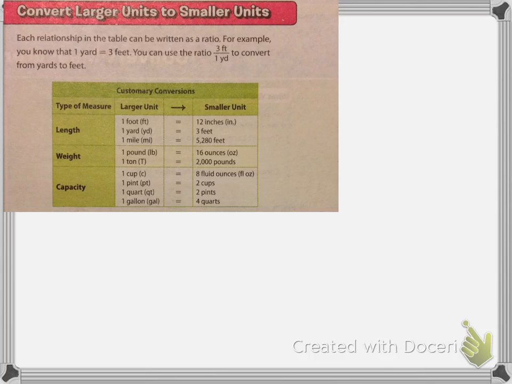to convert from yards to feet. It's worth noting right here too that not only can you use 3 feet to 1 yard, so you need to go ahead and write this as I'm writing it, but you can also use 1 yard equals 3 feet. There's not only one position that you can put each of these numbers in. What goes on top and what goes on bottom is actually determined by what you're converting from and what you're converting to. So I'm going to refer back to this kind of like cross-simplifying. You know how we cross-simplify, 2 and 2 out of two numbers that are across from one another. It works very similar with units. So let's go ahead and see how that works out.